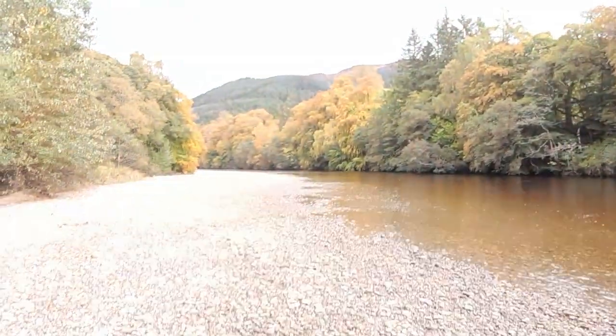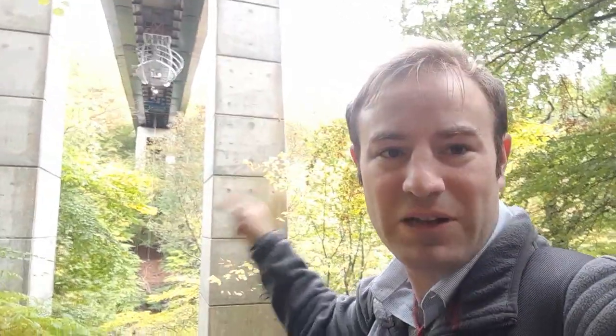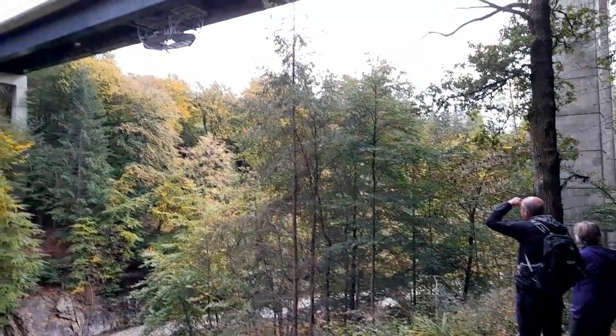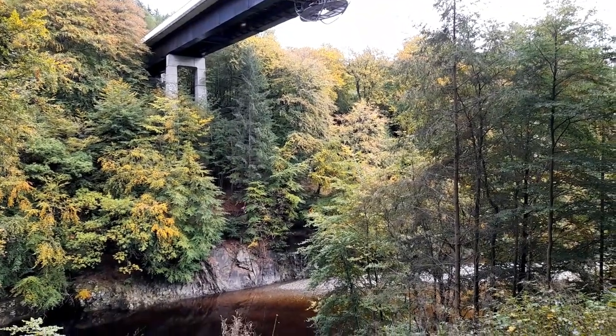I'm going to follow the path and walk right on up to the village of Killiecrankie. I'm a bit further up above the River Garry now and we've come to another road bridge over it — it's very high. People bungee jump off it. I'm tempted to hang around and watch someone jump because that looks exciting. The railway actually goes under there — I've been under this bridge before but on the train. Maybe one day I'll come back and do the bungee jump. I just saw a lady jump off and it looks great fun.